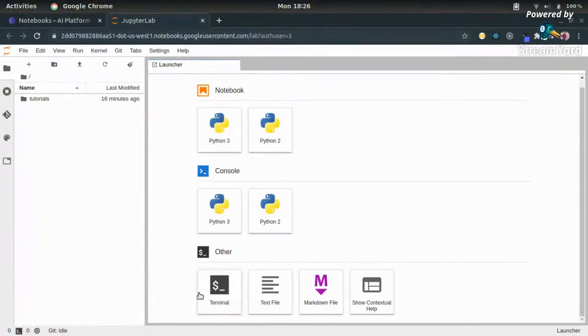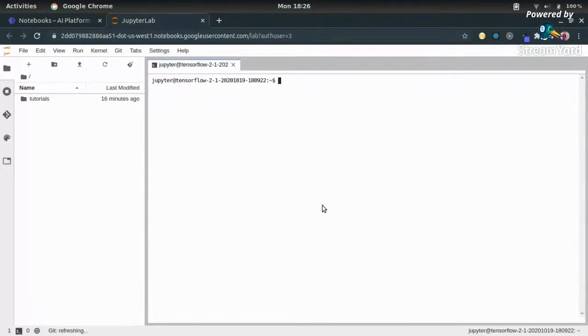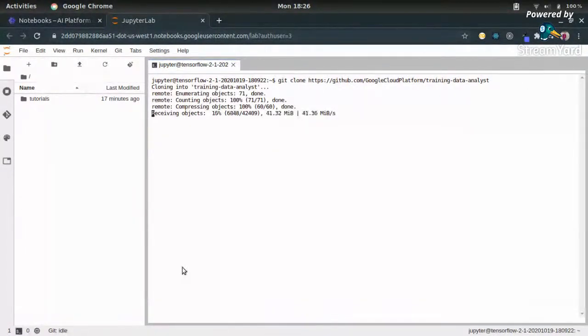All right. So we can just open up the terminal and clone this particular project. Let's just give it a while to clone.